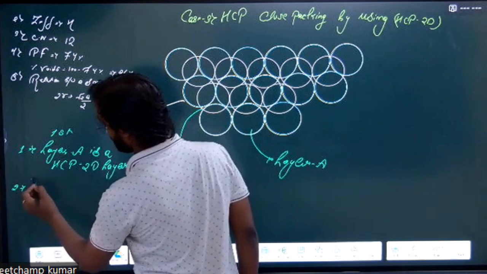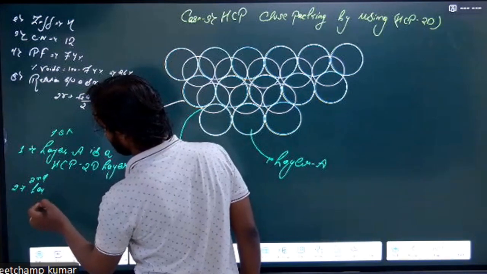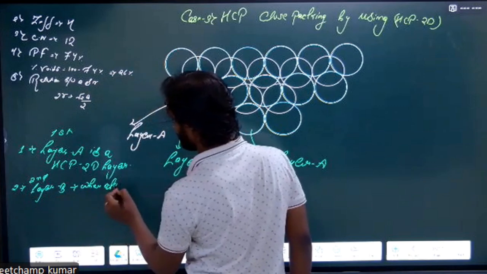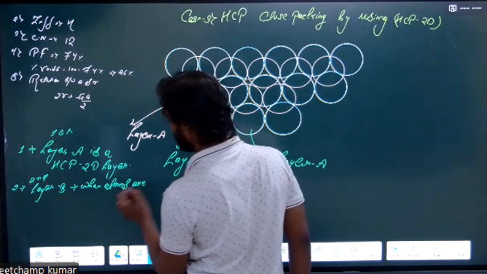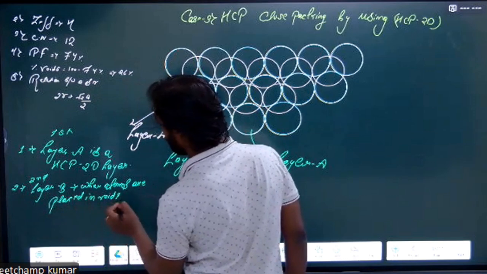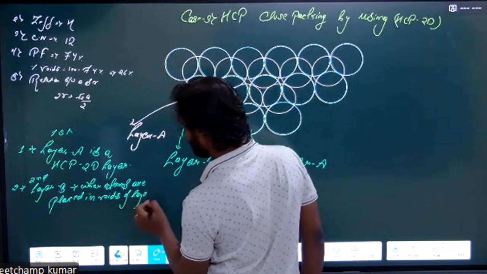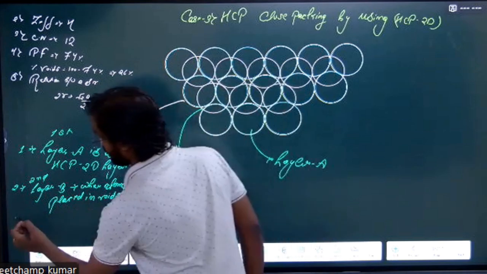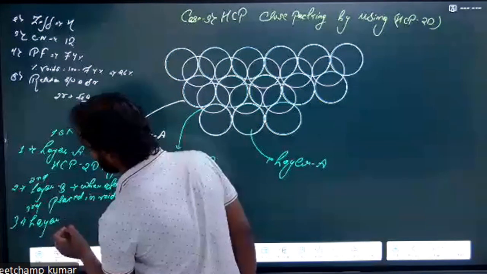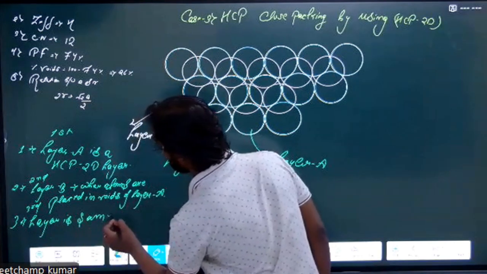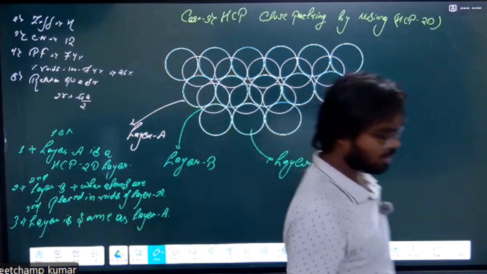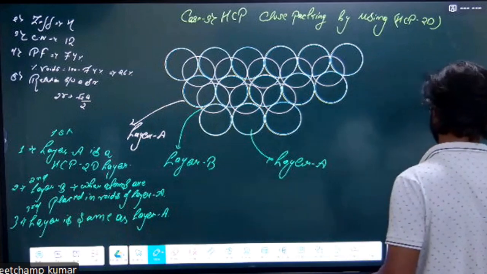So second layer is layer B. That is where atoms are placed in the voids of layer A. And the third layer is the same as layer A. So what we are doing, make it clear.